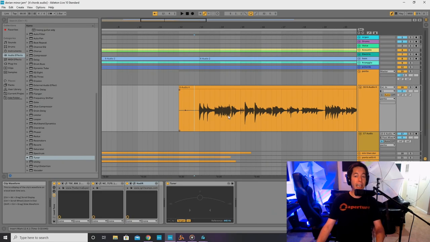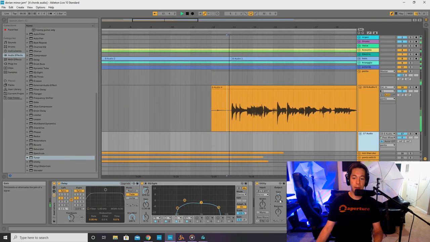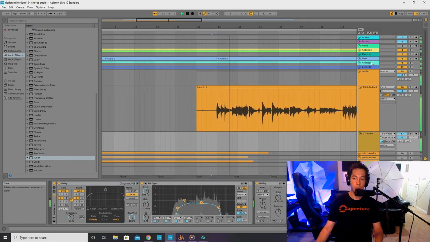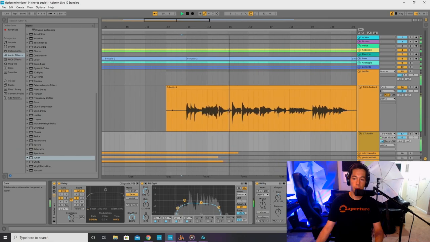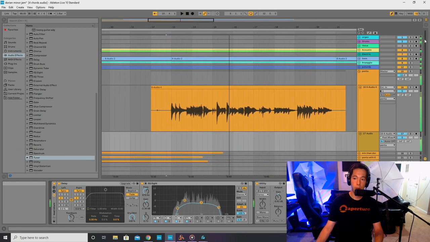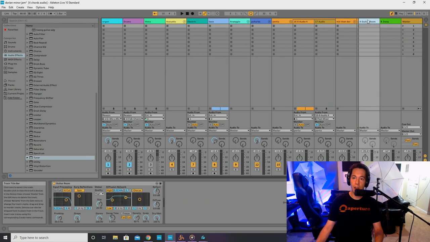So that's kind of where I'm looking at for my lead tone. It's just basic distortion with a little bit of goop, and I consider goop to be reverb and or delay. Right now we don't have any reverb on here, so we can play around with that. We'll try it, and we're going to turn the feedback down on this delay a little bit. We'll try a little reverb through our return on this guitar room reverb.